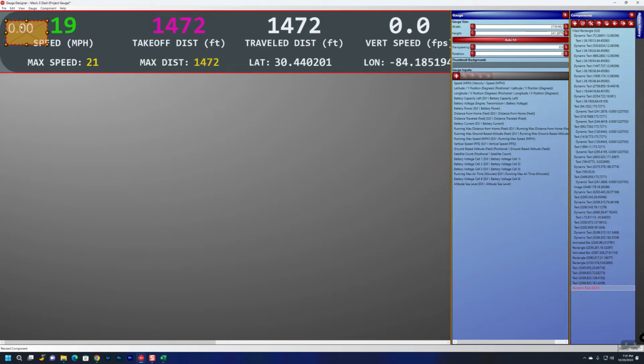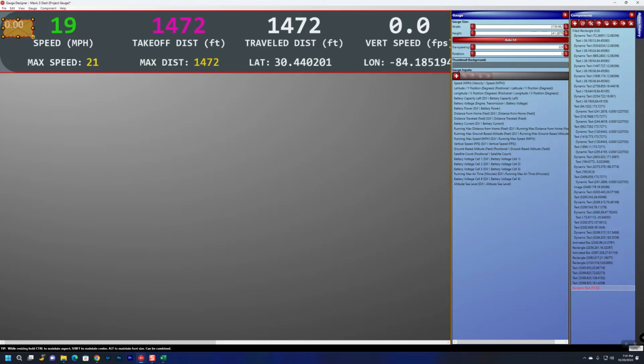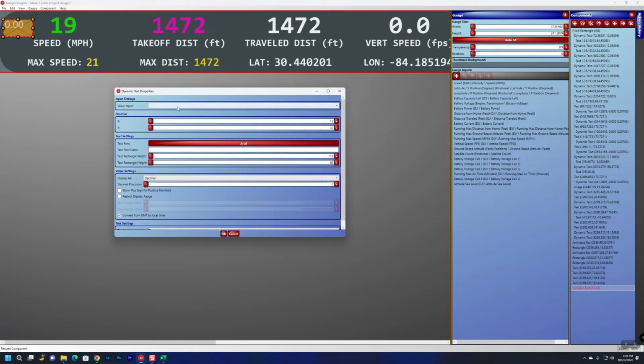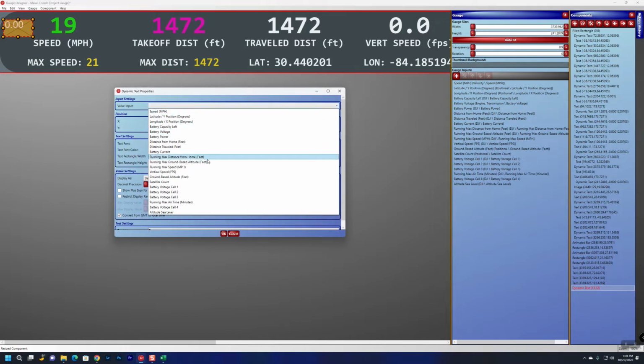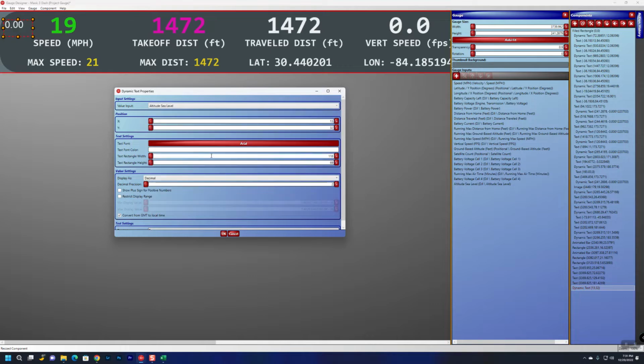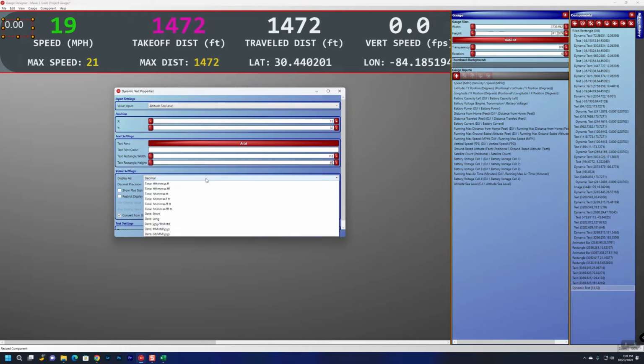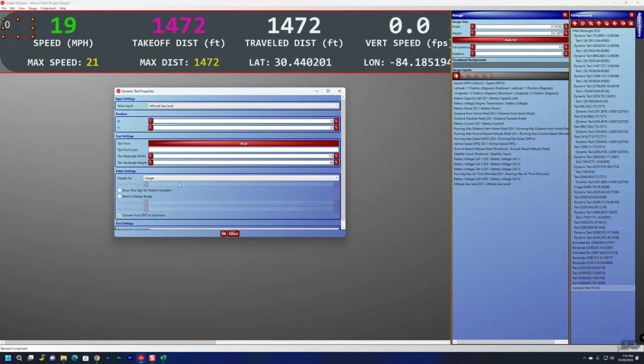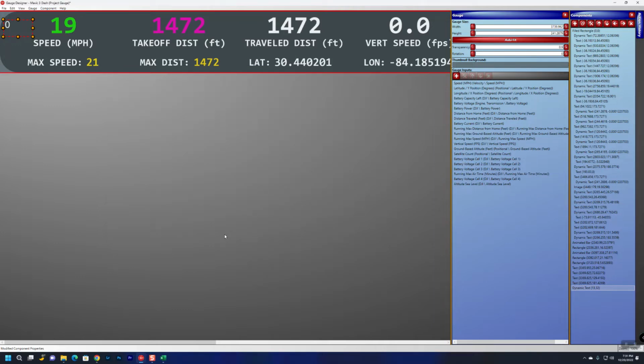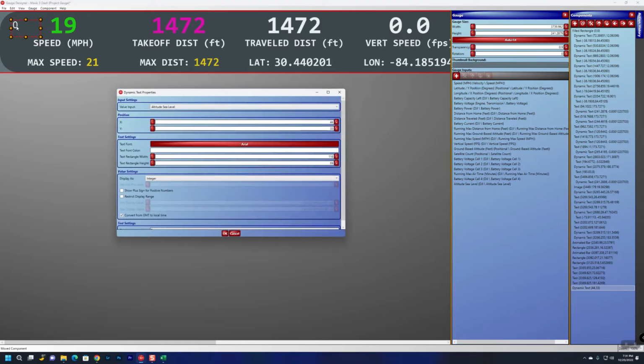Now we need to assign what that value is, and in the input we find altitude sea level. Probably it's not going to work like that. Let me see, decimal integer number. I'm not sure if it's going to work, but this is just an example. And then you put a text field explaining what this is.